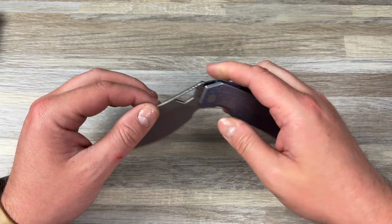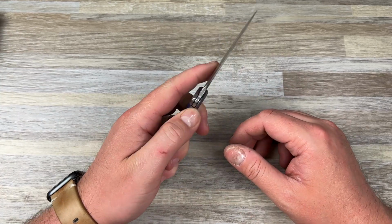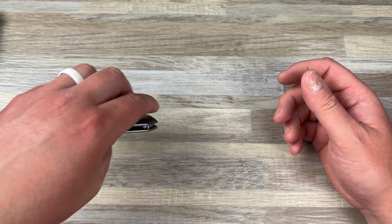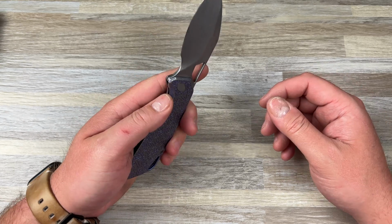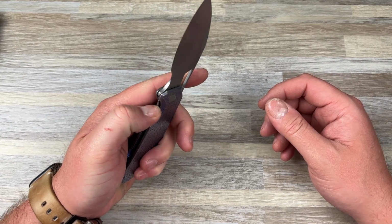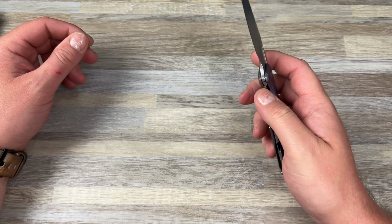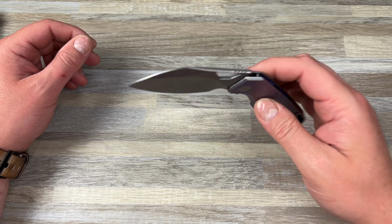This is, I believe, the first knife designed by the guy over there. And I believe it's also him solely making this knife himself. So there's a lot of things that go into that. And of course, you're going to be learning a lot as you go. And there's only like 20 of these out there, I think, right now. So there's that. I believe these are like $700 or $800 new.